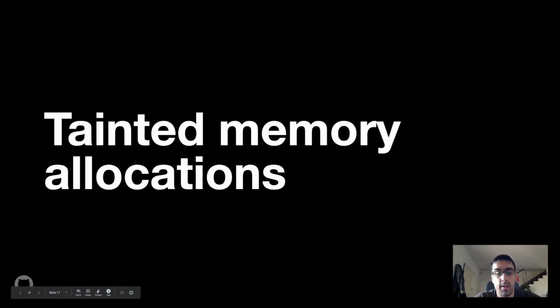So a classical and ever-present type of bug in C and C++ code is allocating less memory than we need. If the size argument for a call to a memory allocation primitive can be controlled by an attacker, in certain situations it can lead to buffer overflows. In the following slides, we will see how we can model this situation, and we will write a query that allows us to investigate such situations.